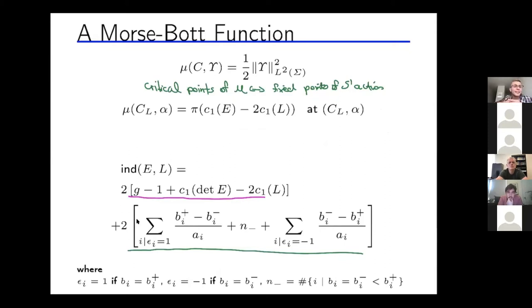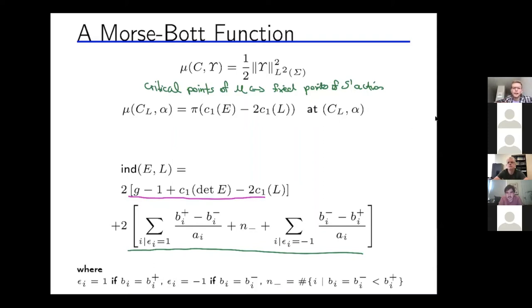There's another nice thing here, which is that there's a natural Morse-Bott function that you can write in this story, which is more or less essentially the same as what Hitchin had done many years ago. It's just one half the L2 norm of the section. The reason why this is a nice function to look at is because you can interpret it as a moment map for the S1 action. So if you know what moment maps are, great, beautiful. If not, don't worry. The important thing is that the critical points of this Morse-Bott function are in correspondence with the fixed points of the S1 action. So in this case, the critical points are just the flat connections, which are obviously the absolute minima for this function, and abelian vortices, okay?